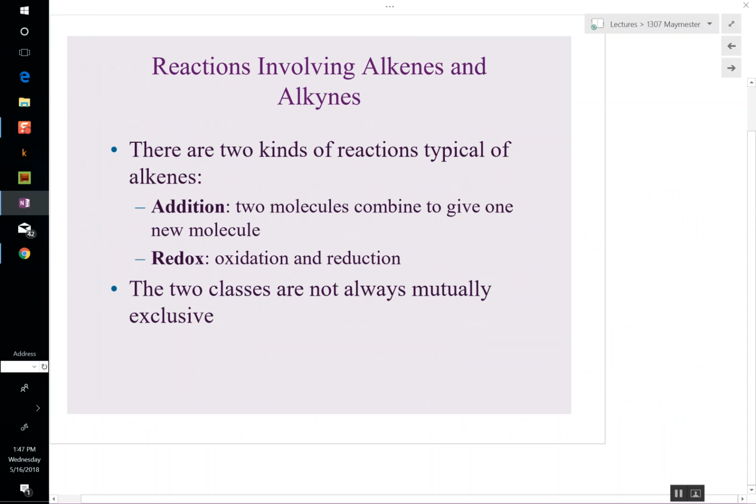Okay, addition reactions. Maybe I'll write it on the board and on the slides. You're going to want to capture these 4. They have a particular name. Four addition reactions. I'll try to get them on the slide so if you listen to this, I'll tell you what I'm going to do.